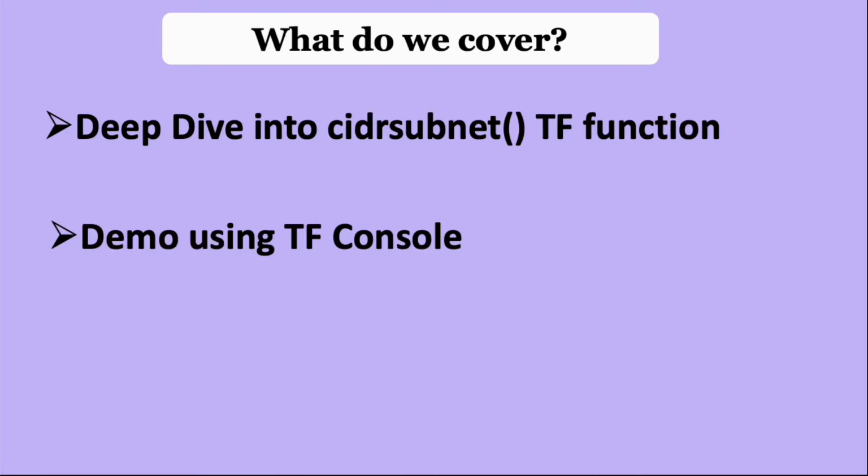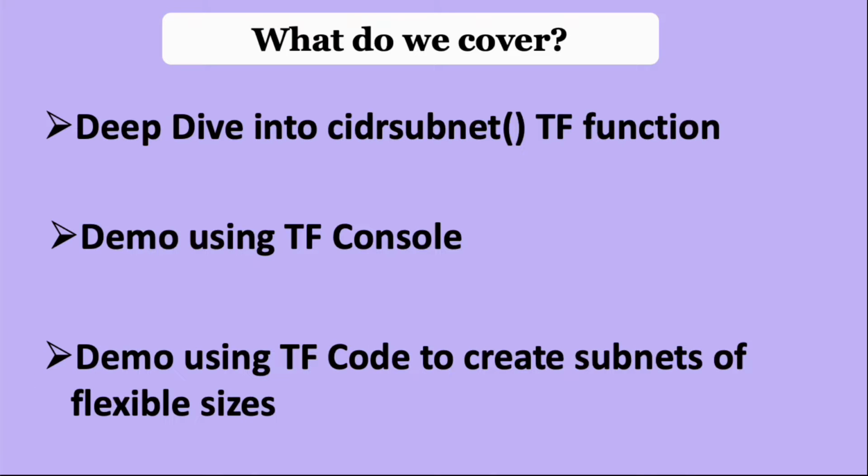We will do a quick demo using the Terraform console, and we'll also write simple code to create subnets of different sizes for a given VPC CIDR block, because every customer environment is different in terms of the maximum VPC CIDR size that they can allocate. It could be because of organizational limits in the RFC 1918 series, because they have to allocate the same IP space for many other applications in the cloud or on-prem. So most of the time they will have a very small set of CIDR sizes at the VPC level.